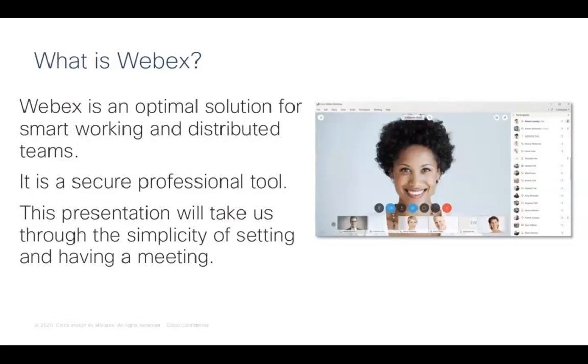So if you've not used WebEx before, if you're completely new, then welcome. WebEx is a secure and professional video conferencing solution which is designed for enterprises and business organisations. We don't tend to play in the consumer space, so if you've been doing lockdown quiz or virtual happy hour, that kind of thing over the last few months, the likelihood is that it didn't take place on WebEx. WebEx is mainly used by organisations and businesses. It is, however, extremely secure, and that's what I'm going to show you today and how simple it is to use as well.